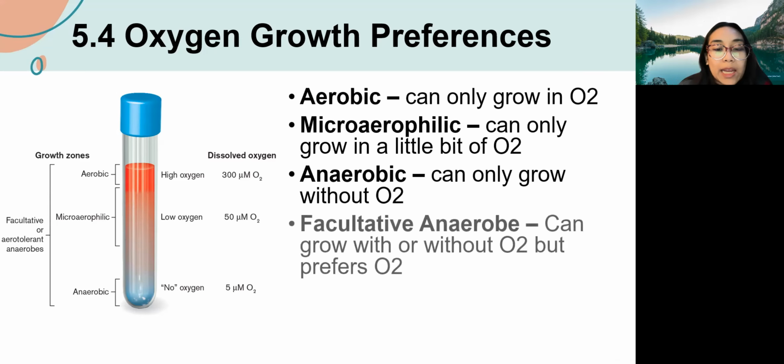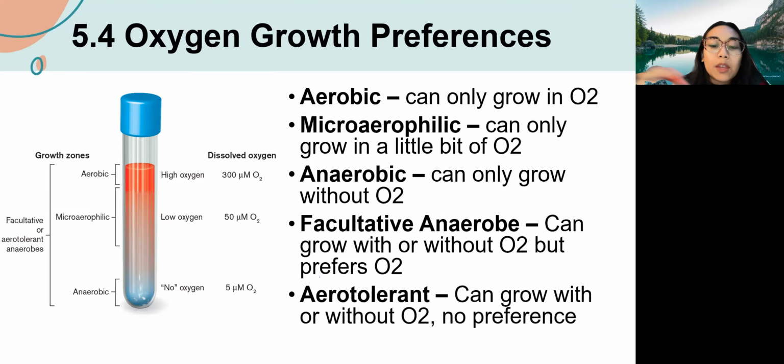Then we have two special guys, the facultative anaerobes. They will grow throughout the test tube. They can grow in oxygen and they can grow without oxygen, but they prefer oxygen. They're like, yeah, I would rather have oxygen as my final electron acceptor. But if it's not my final electron acceptor, fine, they'll figure something else out. So these guys can grow in both situations, but they do prefer oxygen. Whereas the aerotolerants, same thing, they can grow with or without the oxygen, but they don't really have a preference, so it doesn't really affect them one way or another. And so that's the main difference: this has a preference and this one has no preference whether it's living with or without oxygen.